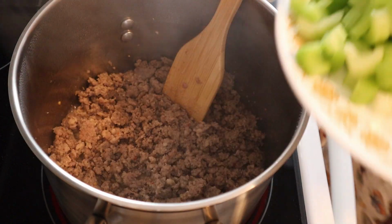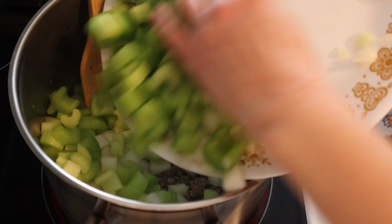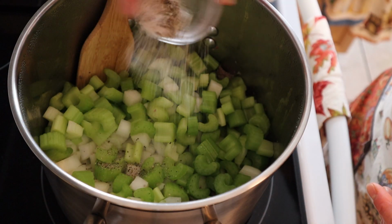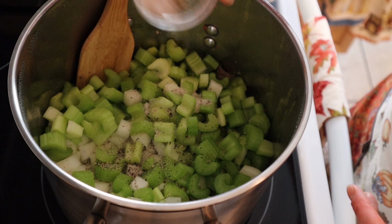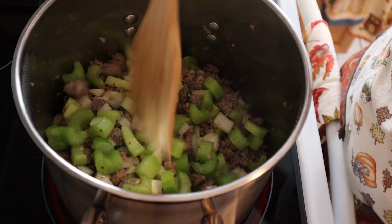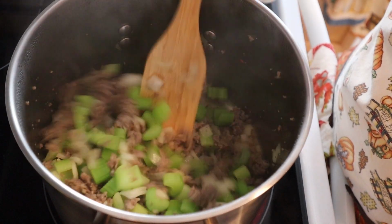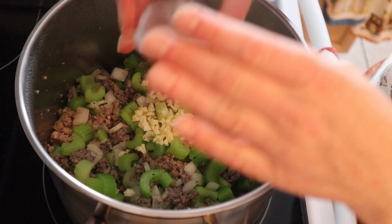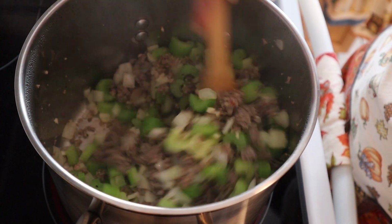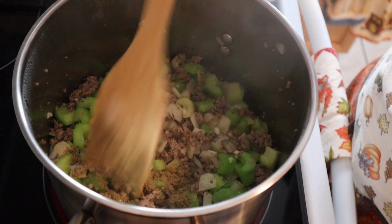Once your sausage is almost all the way cooked, add in your onions and celery. I have some salt and pepper. Add however much you like. I'll probably do about a half a teaspoon of salt and a half a teaspoon of pepper. And stir that around. When your onions and celery are starting to soften, add in your garlic. And I have 2 teaspoons of sage, and just stir that in.